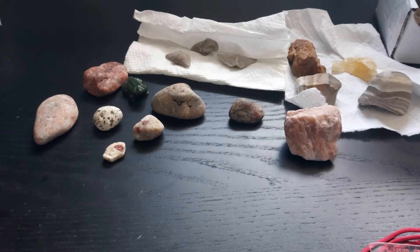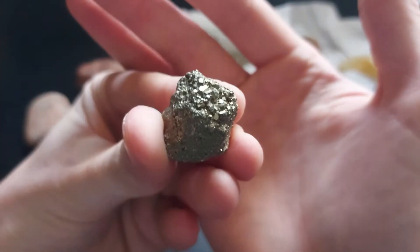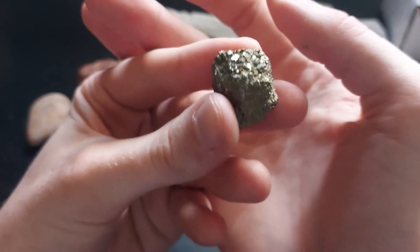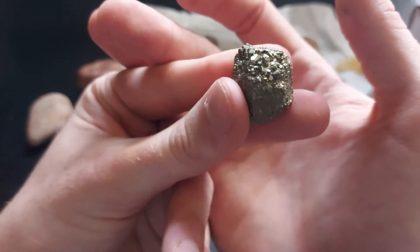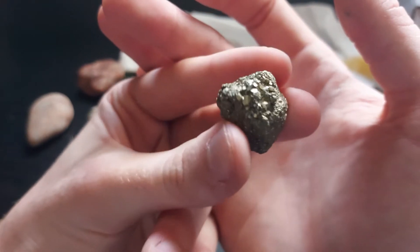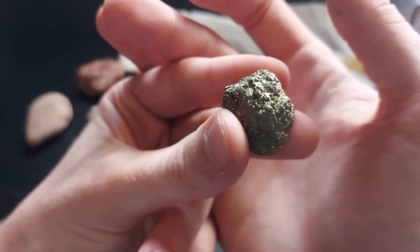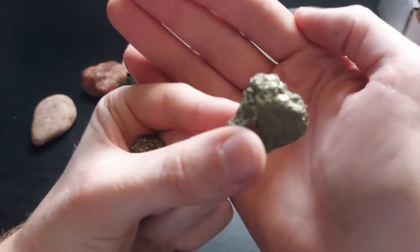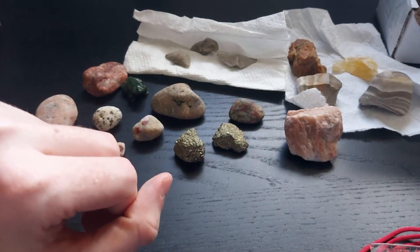Pudding stone — it's a conglomerate, of course. It's a very interesting conglomerate because it's an actual source rock. A lot of it, I know, is found in the States. This is a bit of pyrite — very nice, it's got the crystals on it. You can see the cubic crystals. Now, when people say pyrite is cubic, it doesn't necessarily mean that the crystals are cubes, but it means it's part of the cubic crystal family. There are different types of pyrite crystals and they'll look different, but they're all pyrite and they're all technically part of the cubic crystal family, if I remember correctly. Another piece of nice pyrite — awesome stuff.